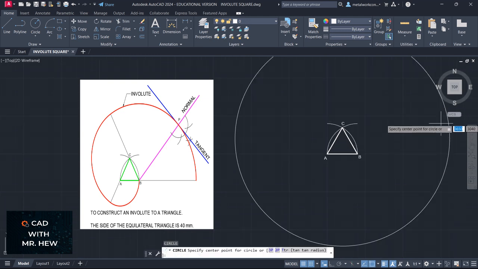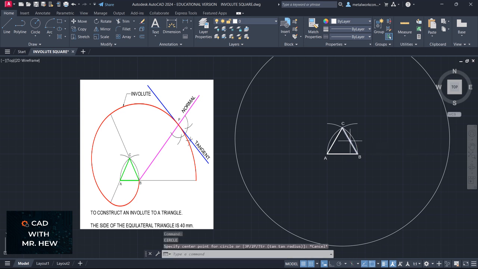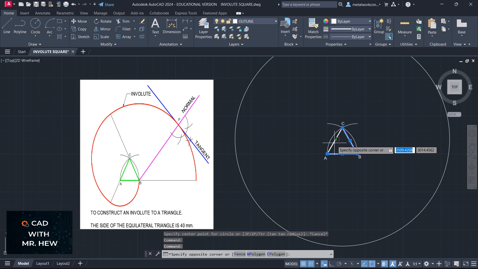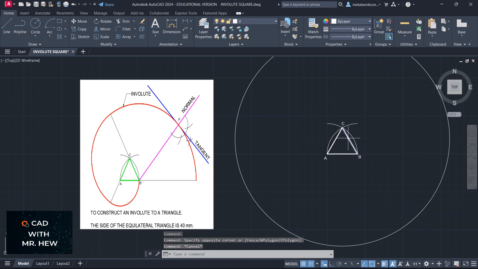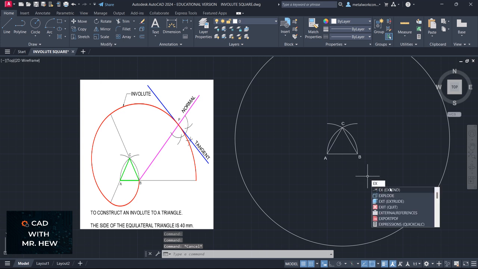I'm going to extend. I'm going to put this triangle back on the 0 layer, because when I extend it, I want a construction line.